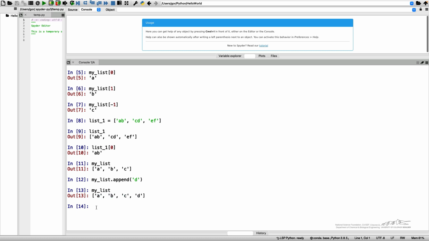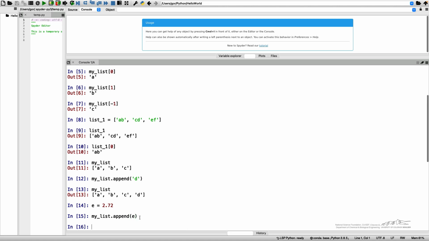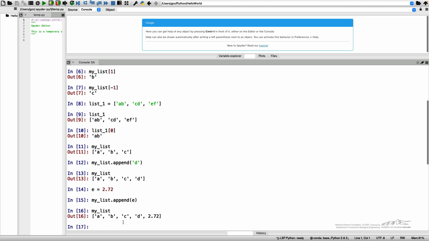What's important, and what makes lists in Python different compared to arrays in some other programming languages, is that the elements of the list could be of any nature and they can be of different nature. For example, I want to take my_list and append to it not the letter E, but E, Euler's number. Let me introduce a variable E, 2.72, and then I do my_list.append(E). Note there are no quotation marks. I'm appending this variable. And now if I print my list, I will get A, B, C, D, and for the last element, I have 2.72, my variable E.